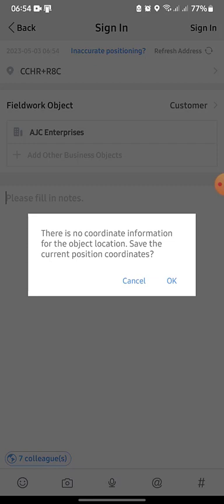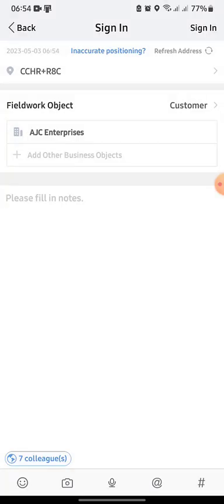Is this AJC Enterprise office? If I click OK, it will save this location. If I click cancel, it will just submit normally, no issues. Let's say I click OK. Now, the system understands that AJC Enterprise is at this location CCHR plus R8C.